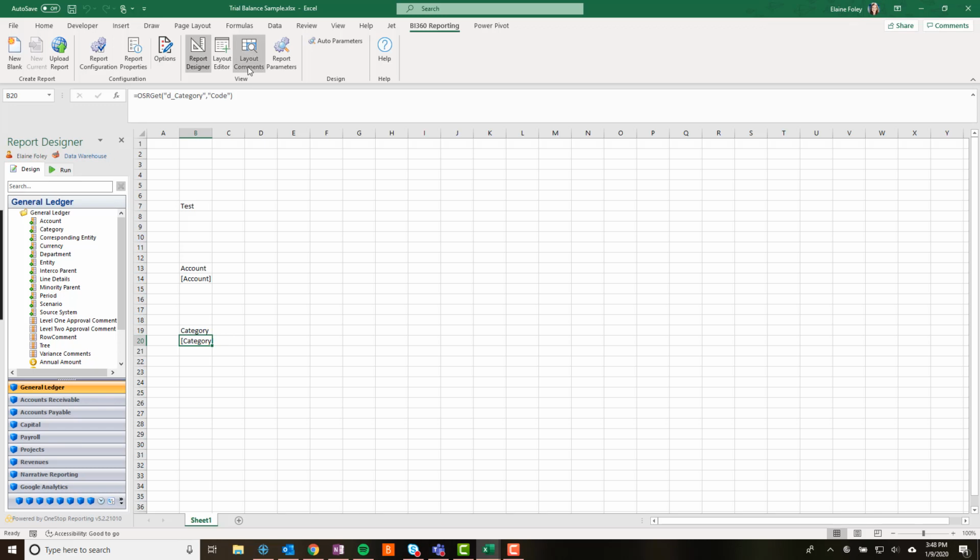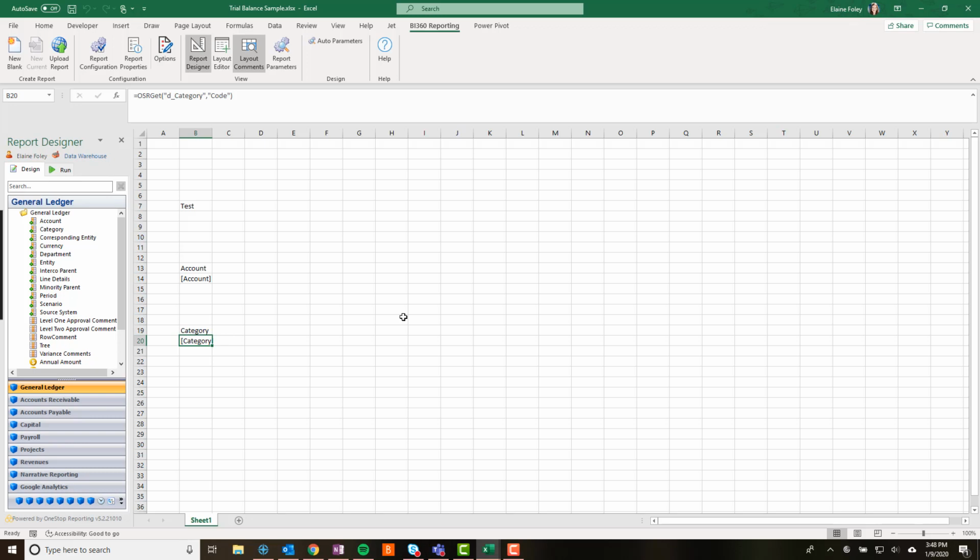So the next item we have over here are our layout comments. And let's see if we can get some layout comments to show here. Our layout comments are basically like an audit of our BI360 report here. Now none are populating here since I don't have a whole lot on this report, but they're helpful when troubleshooting a report if you're wondering why something isn't working, or maybe a filter isn't applying to the whole row or the column like you expect it to.